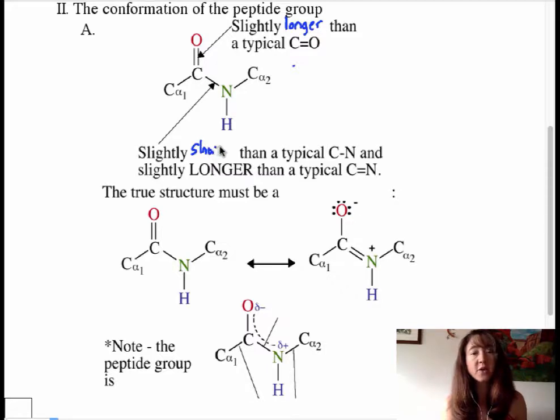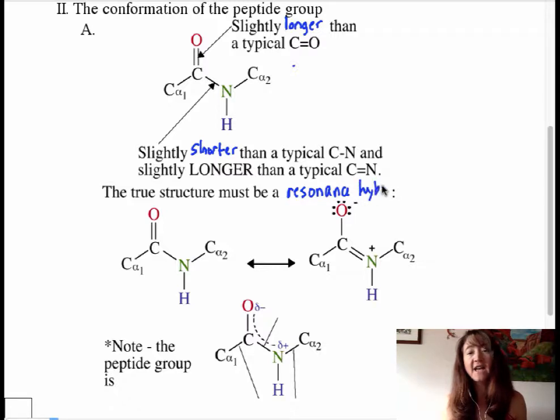So this was a little bit further perplexing, but probably hypothesis generating, in that it's a recognition that the true structure is actually going to be something in between the two, the beautiful nebulous in between of a resonance hybrid structure. So I hope you remember from chemistry drawing the two imaginary structures that allow you to get to the resonance hybrid. So this is a recognition that our true structure is a resonance hybrid.